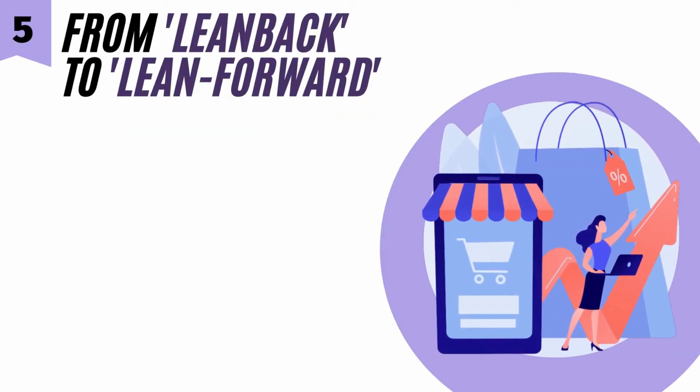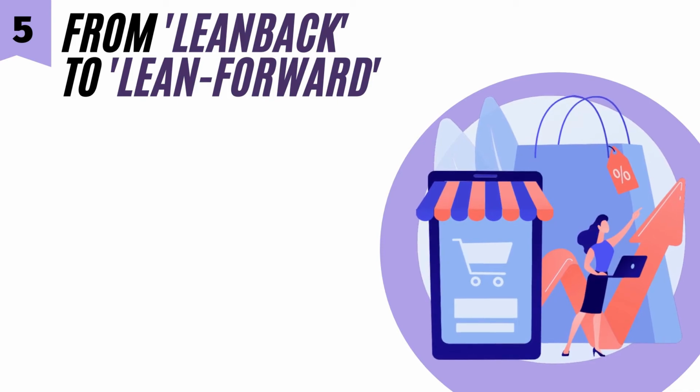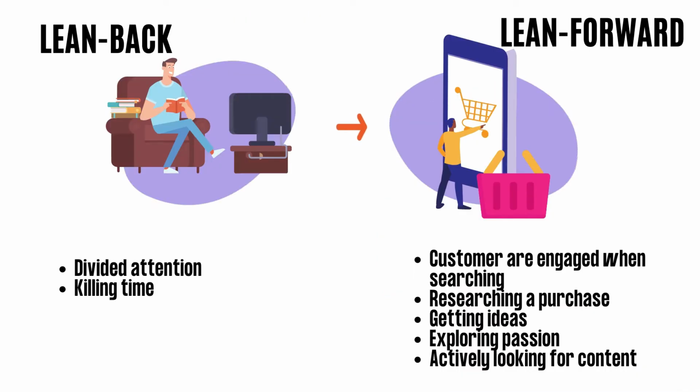Number 5. From lean back to lean forward. There is a significant shift in the customer behavior involved with new technology and how marketers reach and interact with these customers. This change can be best explained with the concepts of lean forward and lean back. When determining how best to address your customers, you should consider how the dynamics of the interaction more closely follow lean forward versus lean backward.